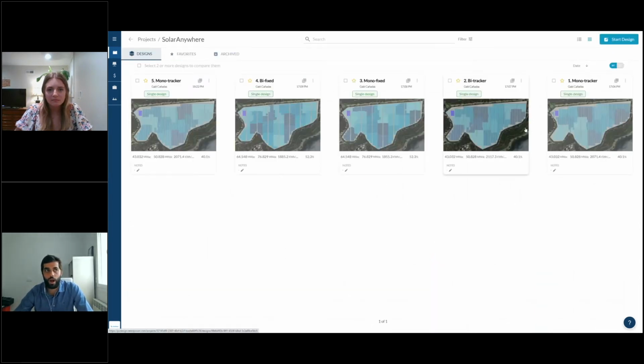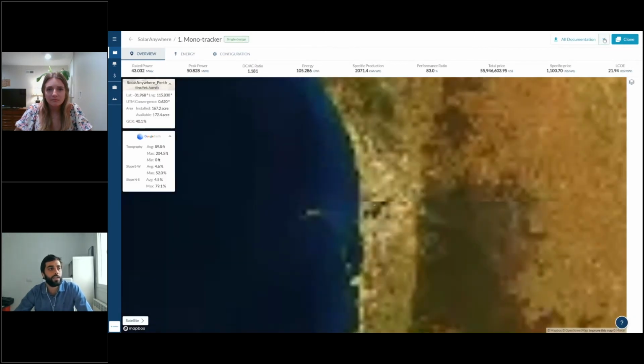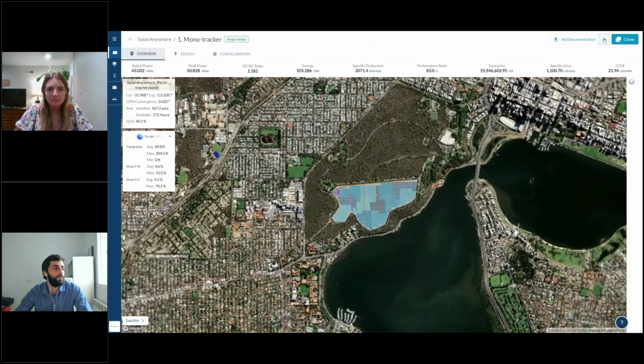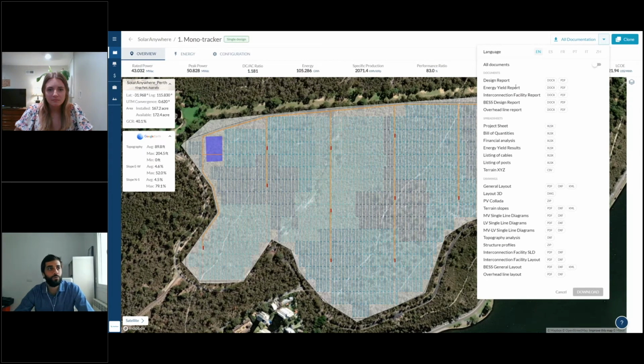So here, let me just open this example. I have a list of documents that I can actually download after performing the design process with PV Design. Related to this topic, we probably have the energy yield report. This will be a 20-30 pages document summarizing your project, but focusing on the energy yield, on the energy production. And then we'll have as well the energy yield results. This would be an Excel file with the 8760 table. So let me just open those up so you can see them.